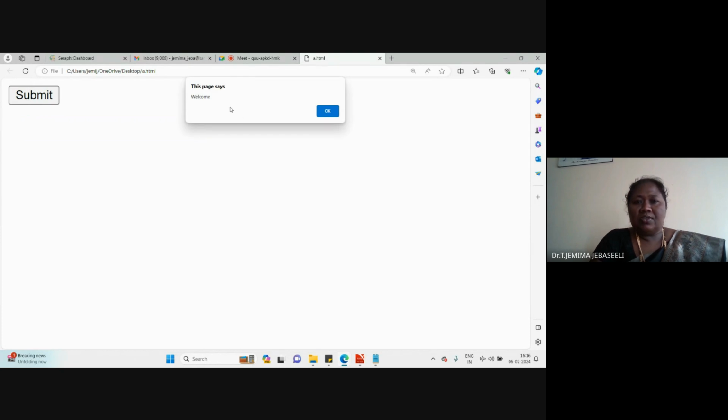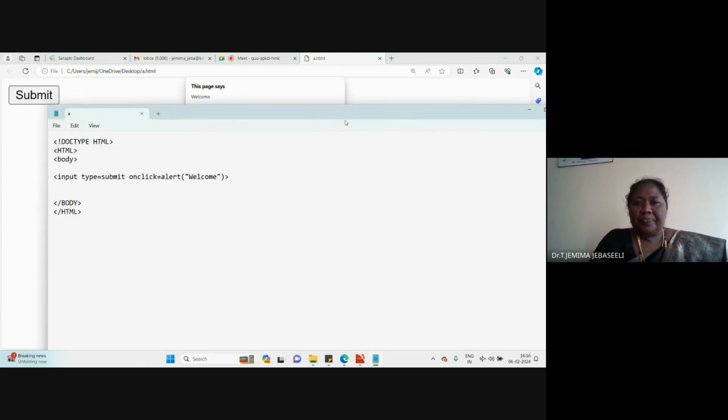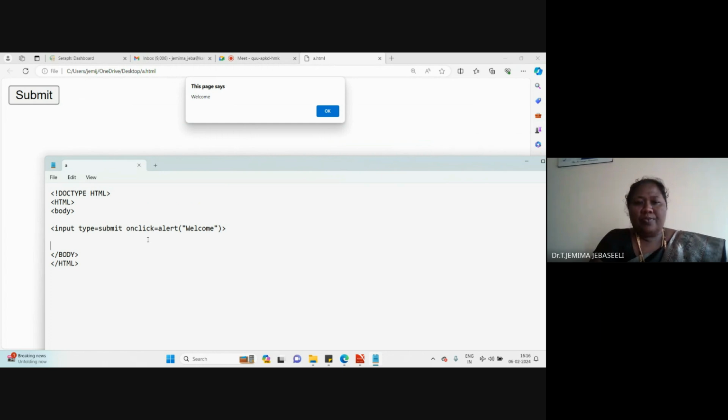So this is also one way. If you want to print any content and confirm to the user based on a certain action, you want to give feedback that it is successfully done, you can say onclick is equal to alert of some message. You can do it this way also.